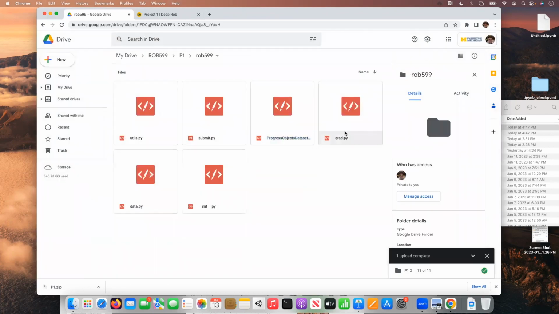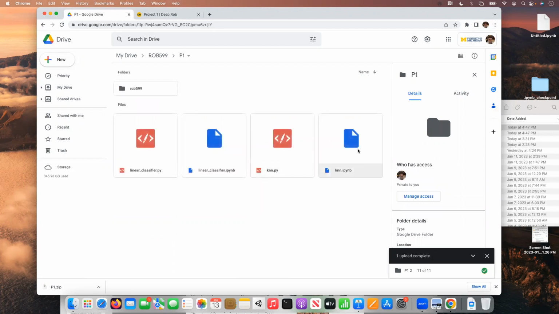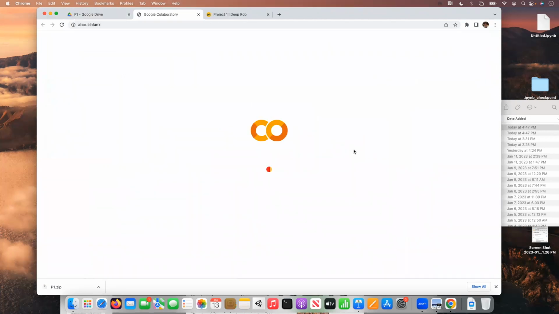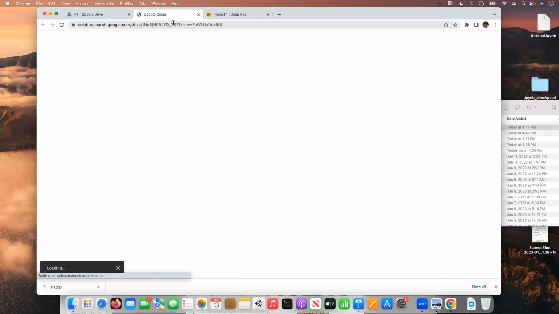So that's one file. The other file that will be useful, but probably more so once you get a little bit further on into the implementation of the linear classifiers, is the grad.py file, which has some nice error checking utilities for when you're calculating gradients during training. But for now, you don't have to worry about that one. Okay, so let's say we've downloaded our starter code and we've opened up our k-nearest neighbors notebook.